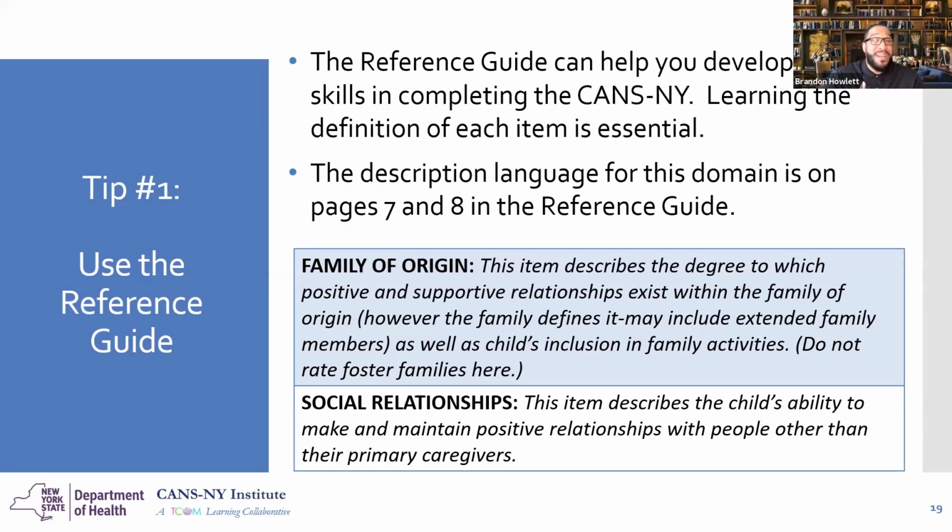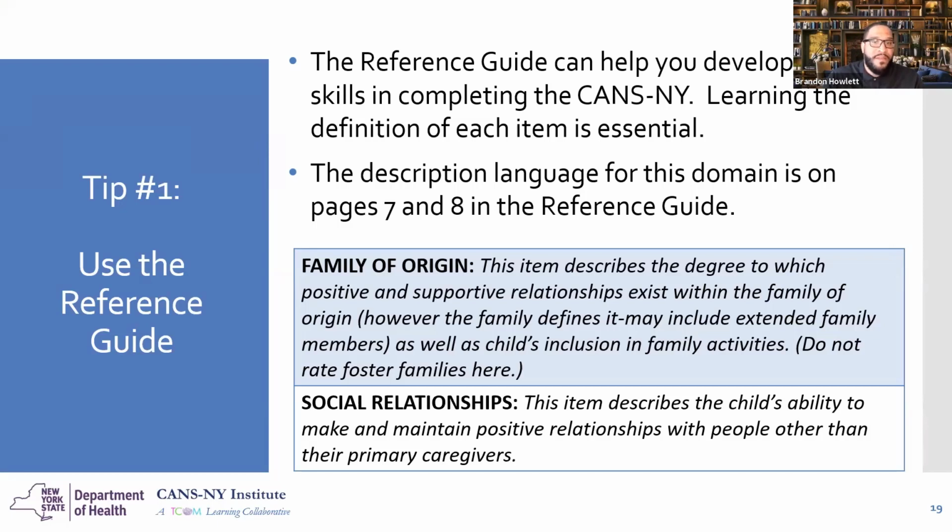It's not about what we think family of origin is as a care manager or staff person. It's not up to us to define it. You want to really use the reference guide to guide your ratings, right? The manual will provide a parameter for which you should be rating for every single item.